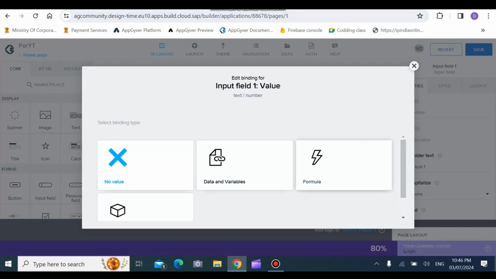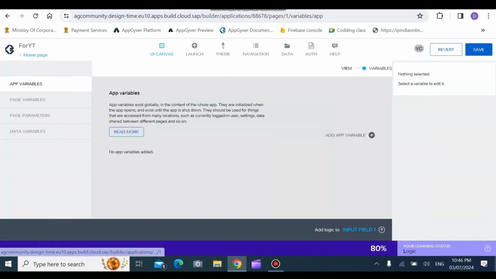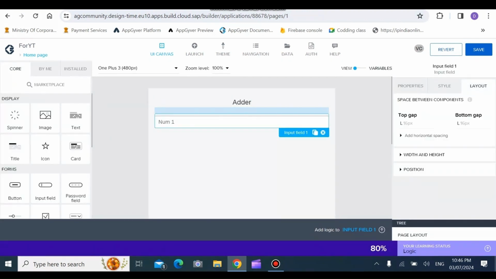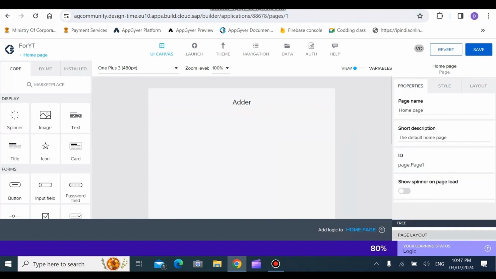But you can set it to a variable. Data will be going into later because it's complicated. We have to use Google Firebase, but we can use variables, and we are going to go inside variables. To get to the variables page, you have to click this button, just like that. Layout also nothing special. We're not going to be going into that. That's it for the input field.